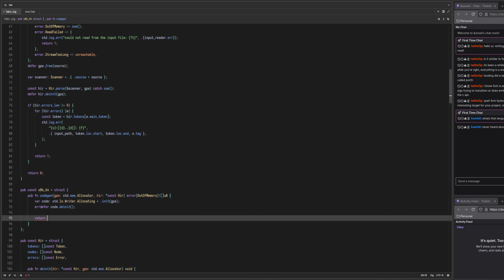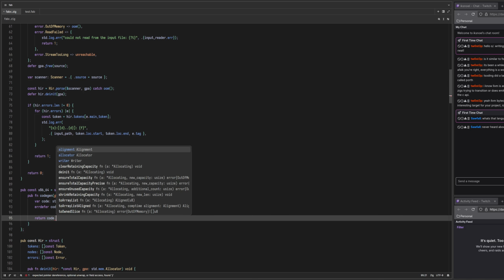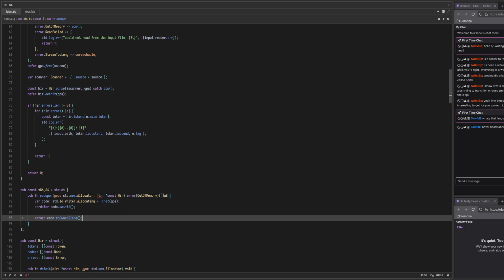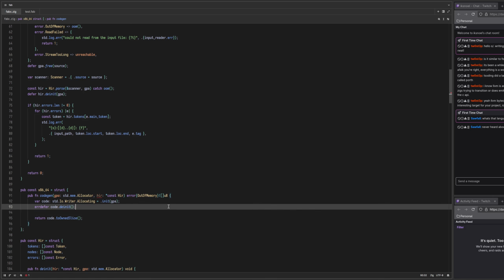Other than that, we're just going to be returning the code slice, which, as I said, we'll just return the actual owned slice. The out of memory happens because it does a reallocation to shrink the memory down to the correct size, so you don't leak any memory, which can technically fail, even though it shouldn't really fail because most systems just shrink the memory you own, free up the bit you didn't use, so it keeps it in the same place. But you never know.